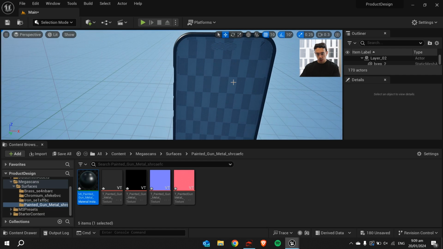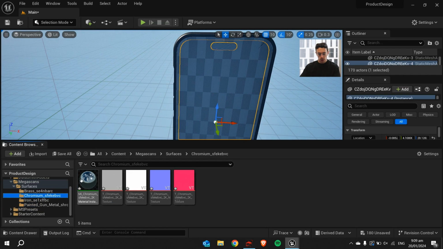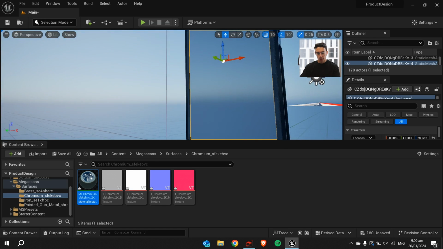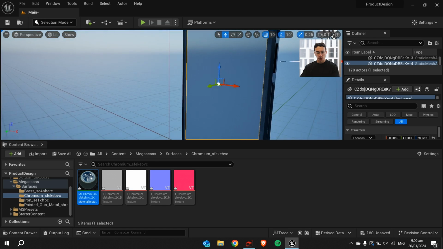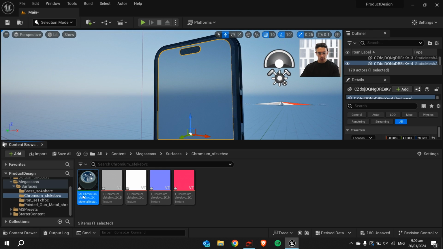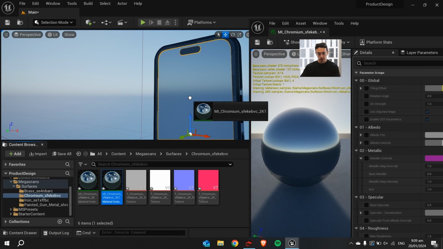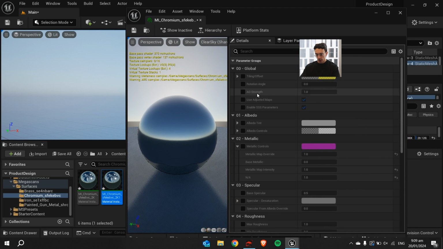Now you got the phone screen just here. So you want to use the shiniest black one we have. See, it's pretty much a mirror, which is essentially what you want for a phone screen. In this case, I'm going to right click and go duplicate to make a new instance. So now we have 2 material instances. We'll go ahead and apply this new one we've made. You can rename it if you want, but I'm not going to worry about that.